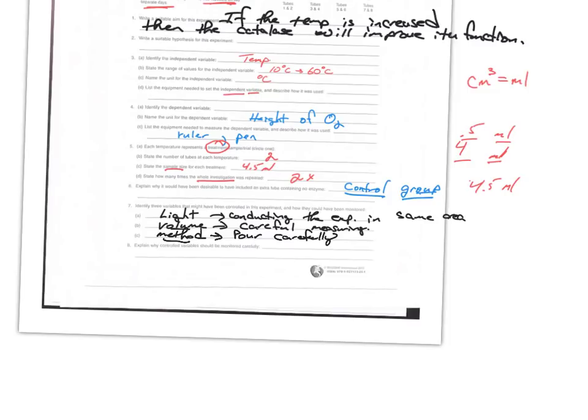Why would it be important to control light? Because maybe light has an impact on hydrogen peroxide turning into oxygen. It might break down hydrogen peroxide without the use of catalase. The volumes used should be the same in each one, because if you add more catalase or less catalase, it could impact the bubbles, and you wouldn't know if it's the temperature or the amount of catalase. So you have to be very careful with that. And how you pour it, again, the violent pouring versus an easy pour might make a difference, or you could create bubbles just by pouring it. All right. So that could confound your results, right? Let's go to the next one.